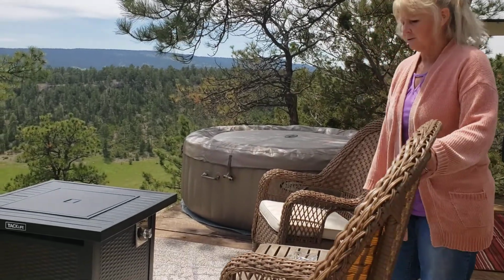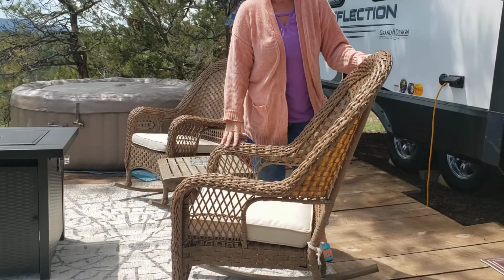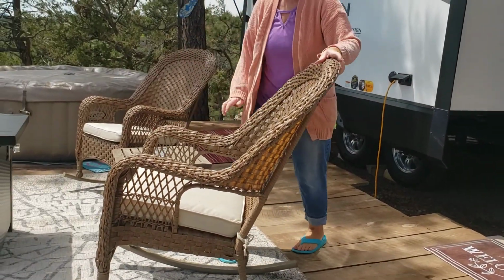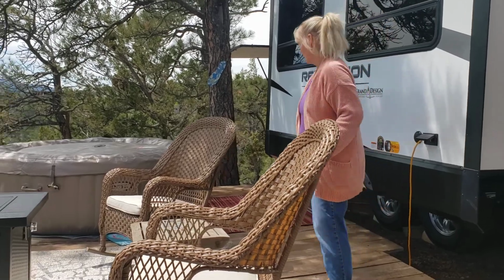If it happens to rain or something, you might want to untie these cushions and take them into the camper with you. And if you feel like a storm's coming, take these chairs and put them up against the camper off the deck so they don't blow away. I'd appreciate that, and you would too, so you have something to sit on after the storm.